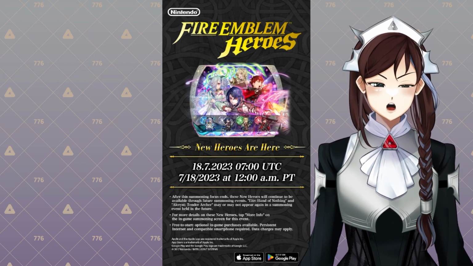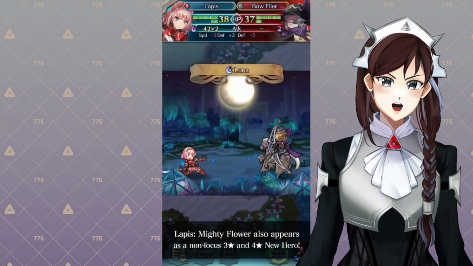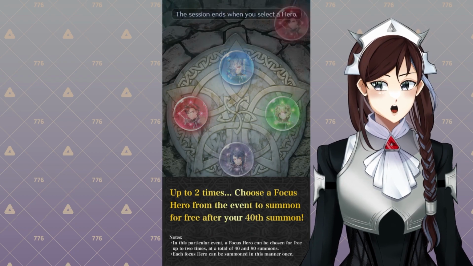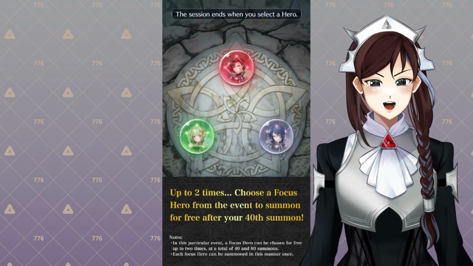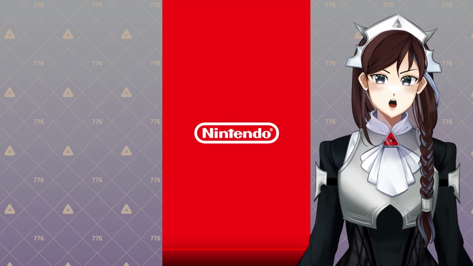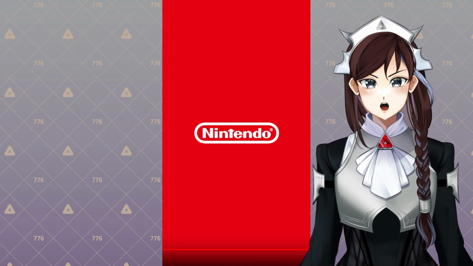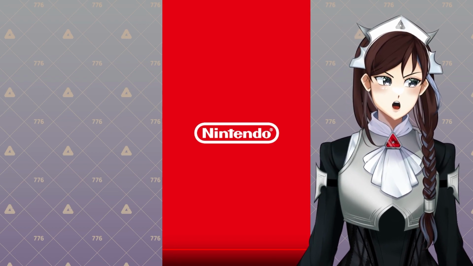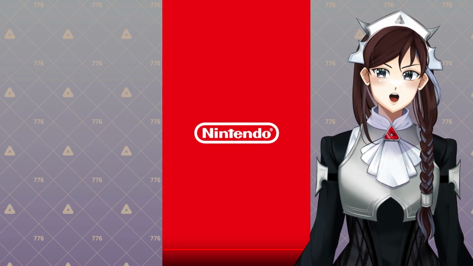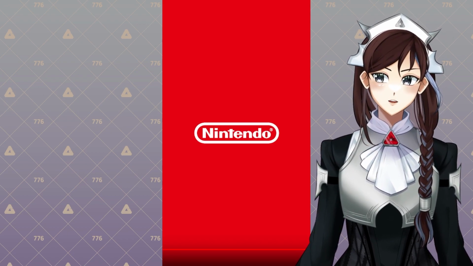No 4-star unit on the banner this time either, but we are getting Lapis. Okay, and they're giving us 2 sparks. They are giving us 2 sparks. Okay. Previously we've suspected that they don't know what they're doing with the Engage banner, but I suspect they knew what they were doing the whole time. They want people to spend an awful lot of money on this banner, and I'm going to be honest, I think people are going to spend an awful lot of money on this banner.